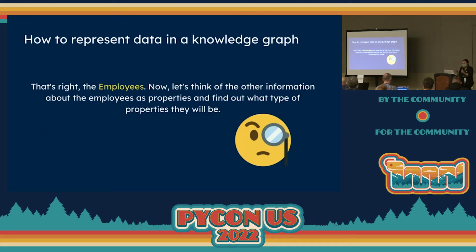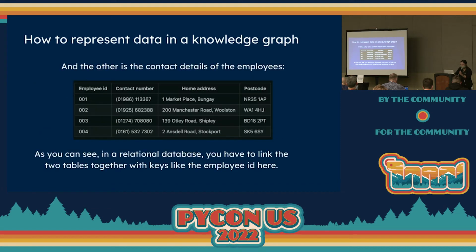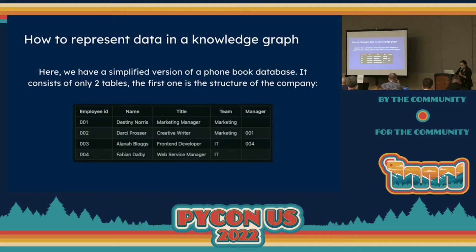Now we have to populate the information about them, right? So they will have properties. What properties do we want to have? Of course they will have a name, and then the title, and then the team. Team, we only have 2 teams right now, so maybe make it an enum. Yeah, that makes sense. And they have a manager, and now we have object properties. I can link employees together. Yay! So we have all these cases.